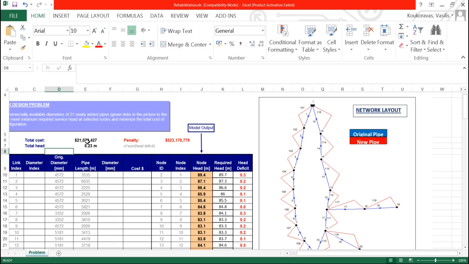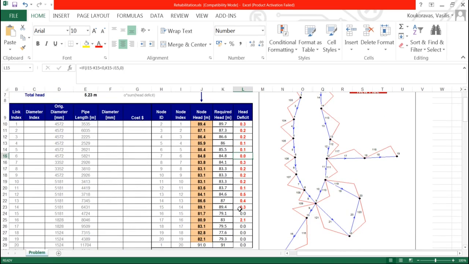So you see there is a trade-off between cost and deficit and the penalty cost, etc. This is a multi-objective problem that we have to solve here. And again, in the live session there will be time for you to play around and see how each change affects the circulation of the network and how to try to optimize the solution.